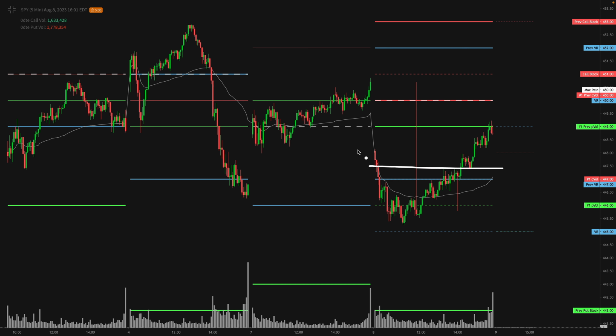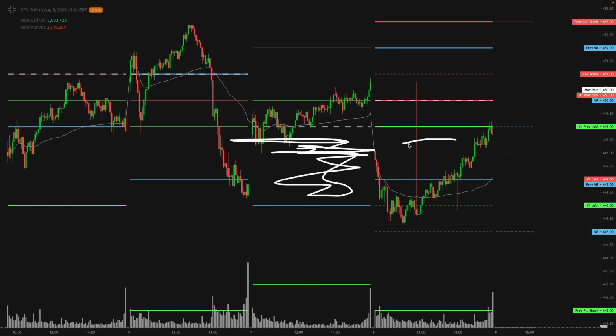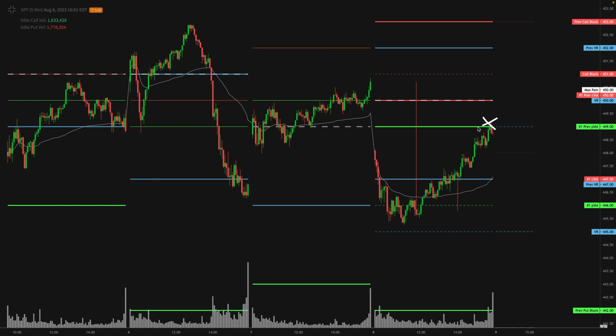Now, if there were a lot of levels in between here from the options volume chart on this page, I probably would not have expected price to go that far, because I would have seen it as there being a lot of resistance. The same thing the previous day, you see this area was pretty open. There were no levels on the chart. The same thing here. There was very little levels or no levels until we got up to this strike price right here.